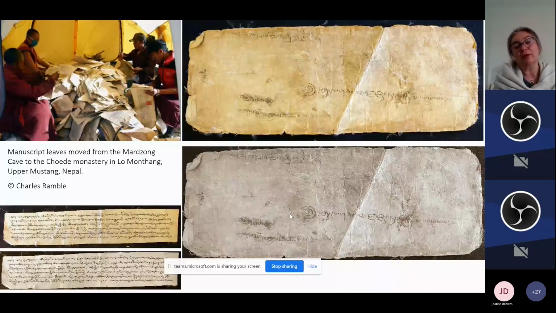Getting back to digitization, I would like to show you this example: the Mardonk collection. When it was taken out of the caves, they very quickly photographed the pages one by one. There were a couple of people with different cameras, and they did it in a yellow tent. So all these photos are just yellow.